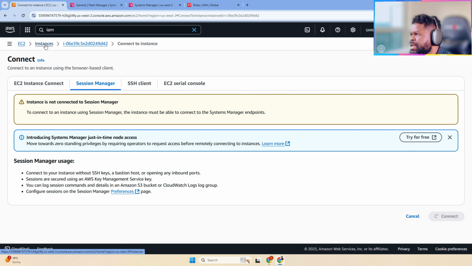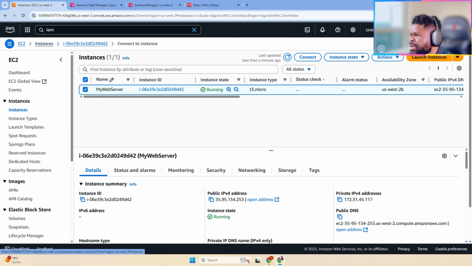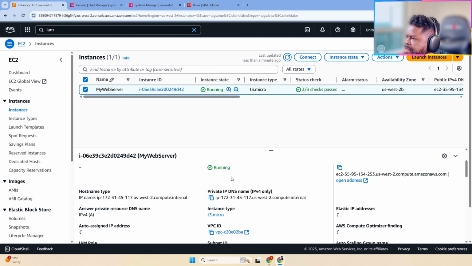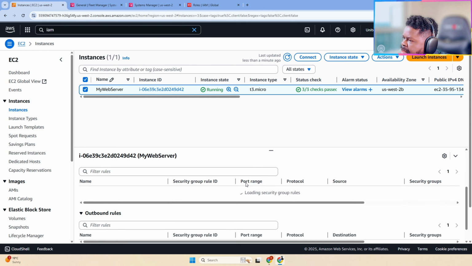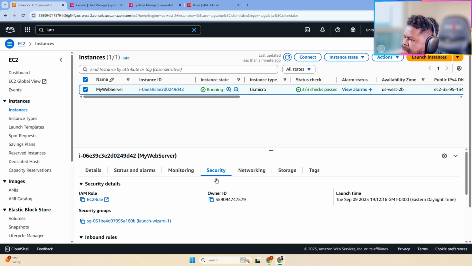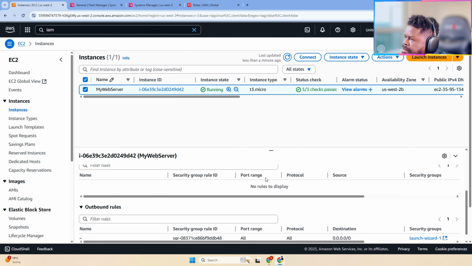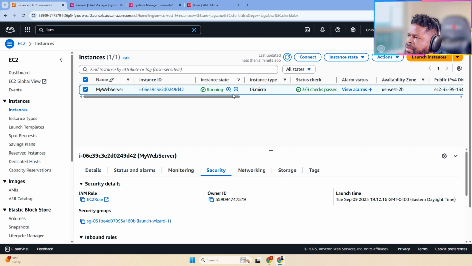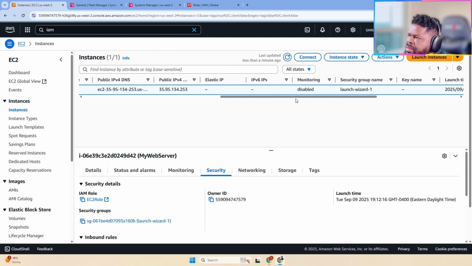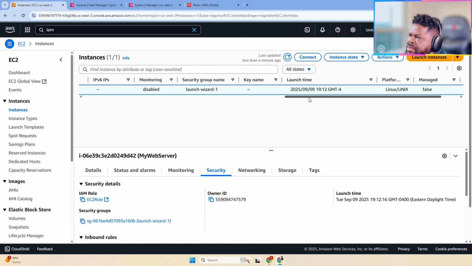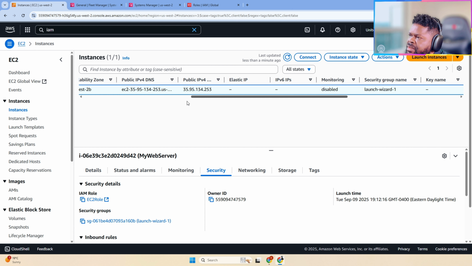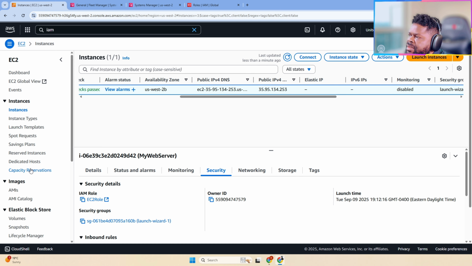Oh, okay. I think I know the problem in this case. Where is this guy installed? Let me see. Let me scroll down a bit. Yeah, it has public internet, so just trying to check the subnet.